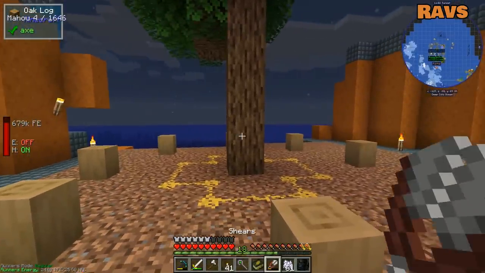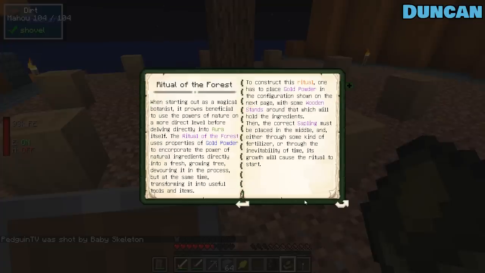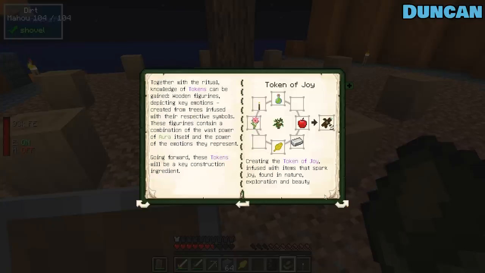Well, did it grow? I feel like bone meal made it not work. What happened? Did it make a regular tree? Yeah. Oh. Ritual of the Forest, that's the one, yeah? Okay. For the Ritual of the Forest, it's not required to have all wood stands present. I've made them all anyway. Okay. Creating wooden stand. Okay, bomb.